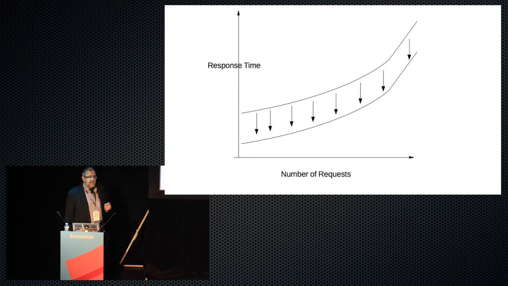Great, let's see the effect of that and see again the difference between scalability and performance. So let's say we increase performance. What that means is that the whole curve moves down. It doesn't necessarily mean we change the shape of the curve. So our response time is better. So every response is coming back in a shorter period of time. Great, performance is up. But there's still this dog leg down here. And that's the one we would worry about. That's a point we'll talk about later.